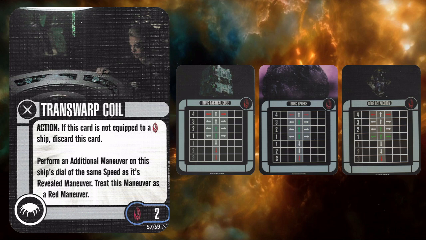Perform an additional maneuver on this ship's dial of the same speed as the revealed maneuver. Treat this maneuver as a red maneuver. So this is a fun way to get a Borg ship across the board quickly. You could do it with the Voyager. You can do it with an Intrepid, going forward 6 and doing it again to go forward 6. There's a lot of uses for the Transwarp Coil. You can recruit the ability if it's equipped to a Borg ship, though. So that's kind of why I got Borg movement cards up here.